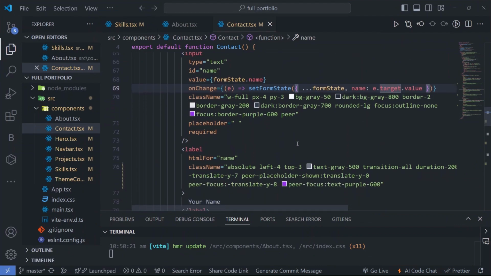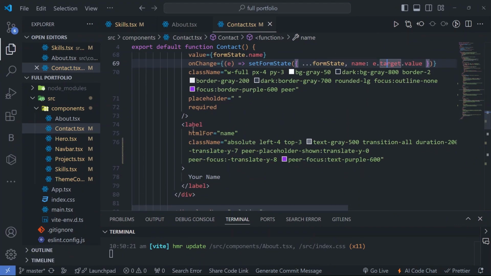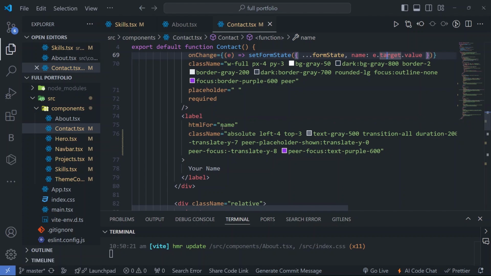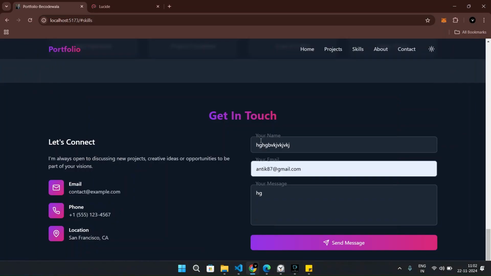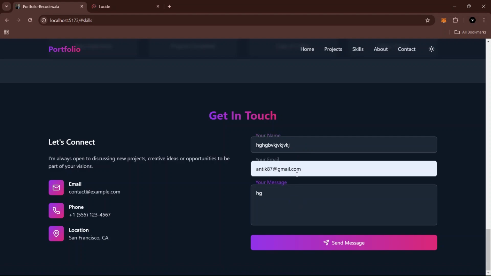And for the down part, we have a label, right? In the label we have an htmlFor, and we have defined absolute, left, top, and how much it will translate, and you can see that when we are focusing on it, it's going up, right.